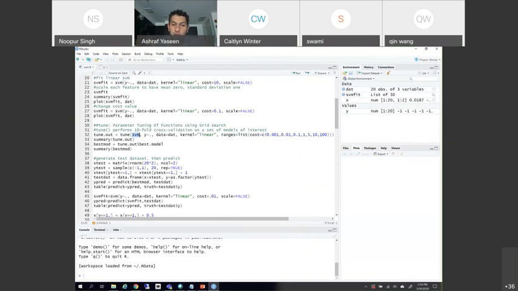It will choose the first value of C, run tenfold cross validation and report the result, and then try this new value, tenfold cross validation, and so on and so forth. At the end, you will have your best model in here with the best C value, as a result of the cross validation.